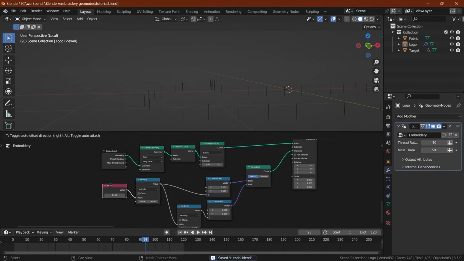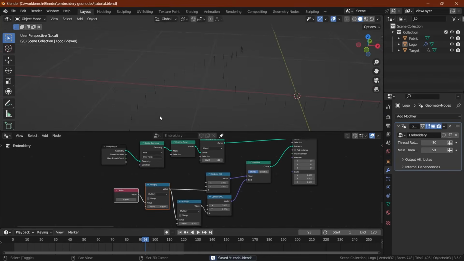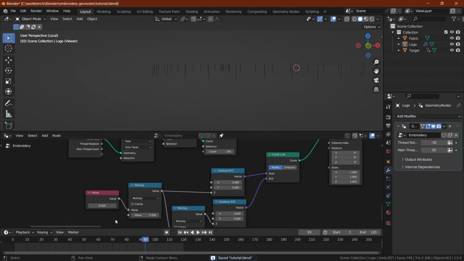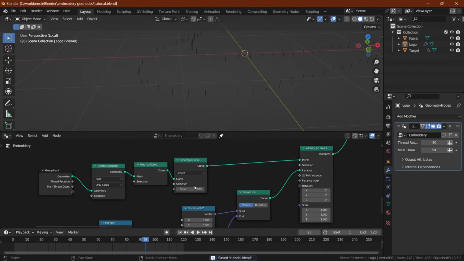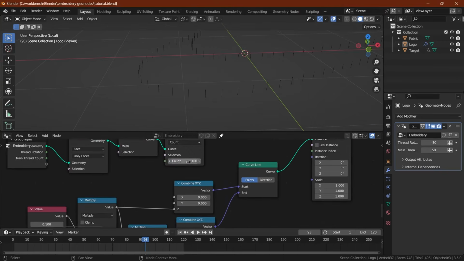This value now becomes the length of my lines. We'll add a user input for the thread count here as well.